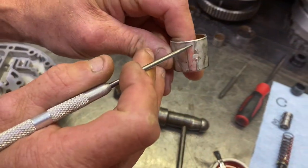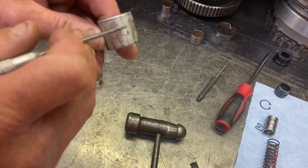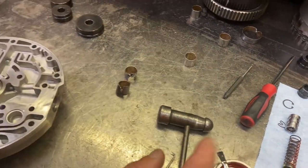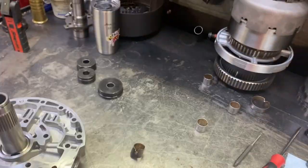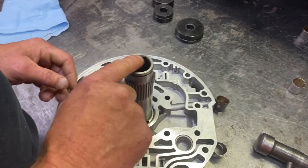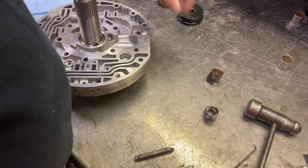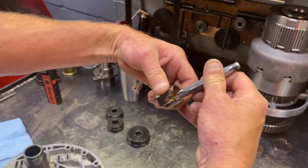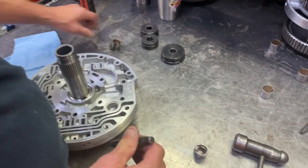Right there. All bushings have a parting line like that. The key to taking a bushing out is you just take your cape chisel, and that's what I did with both of these. You've got to look really close. If you need them, you've got to use your 250s, but you've got to find the parting line in the bushing, and you go right down the edge of the parting line on the inside, and carefully.